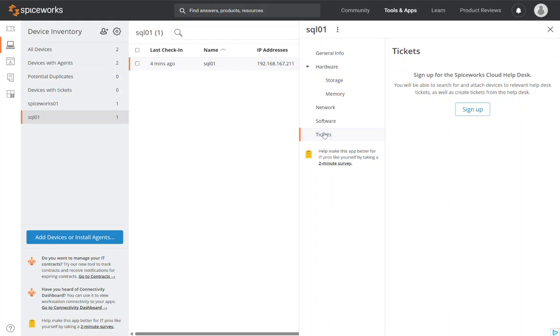But is it for monitoring networks? I would have to give that a no. Definitely not. So I do think that there's a place for this product. It's just not going to be in the corporate IT world. I could see this very much being used in small mom and pop shops. They don't have servers themselves. They've got endpoints that connect to online services like Office 365 or the Google suite of apps. I do not see this in a place where you're managing hundreds of servers or anything like that.